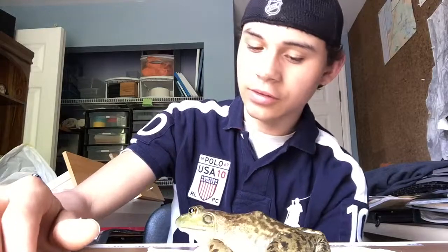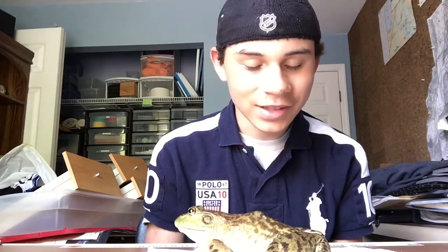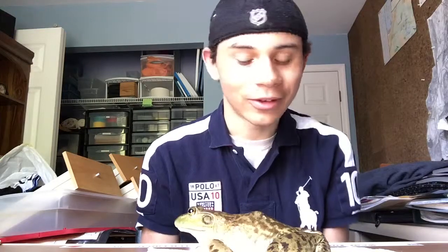Their tongue is huge. You think, like in cartoon stuff, frogs just flick it out and pull their prey in. More realistically, they jump towards their prey and their tongue comes out a little bit — it's just so sticky, and the prey goes right into their mouth. Seeing these guys eat is pretty cool. That's pretty much all I've got to say about the American Bullfrog. They just get so big, they're beautiful, and you can find them pretty much anywhere you can find water. Lithobates catesbeianus — the American Bullfrog.